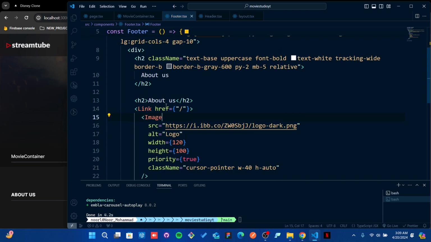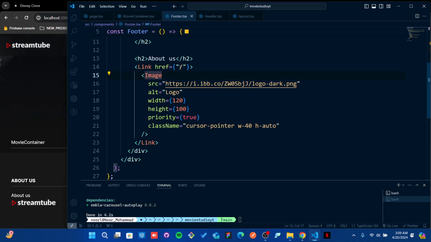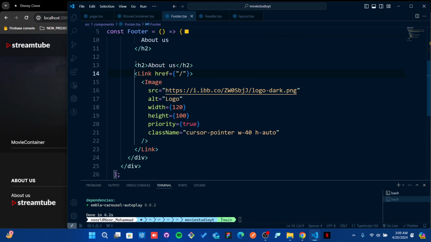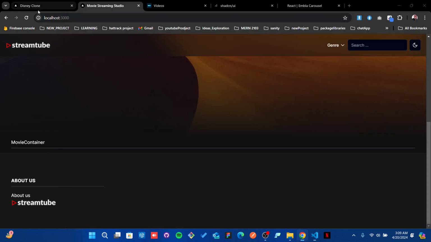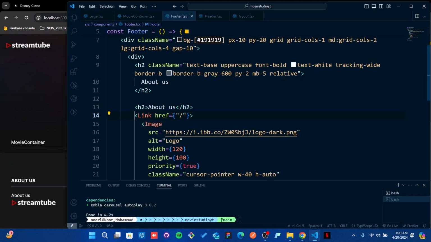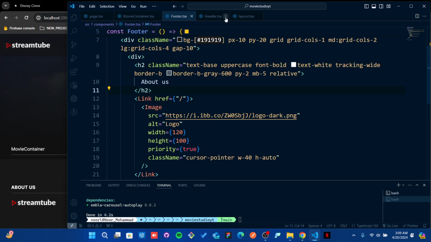Okay, so now if I hit save, I should be able to see our streamline. So that one is no need, because we are already pushing that one, as you see. But right now we need to create that line here, and to implement that line, you see that About Us, I think we wrote it twice, so one should not be appearing here. I will remove the other one because I may make a mistake again. So now here, after that About Us, I'm going to take one span tag, or one self-closing span tag.